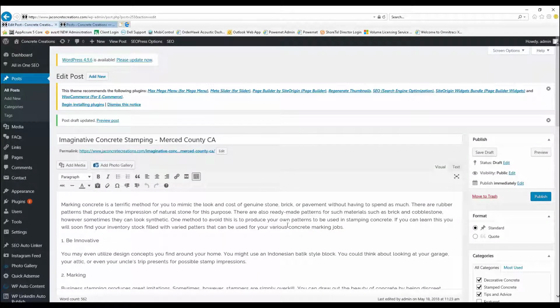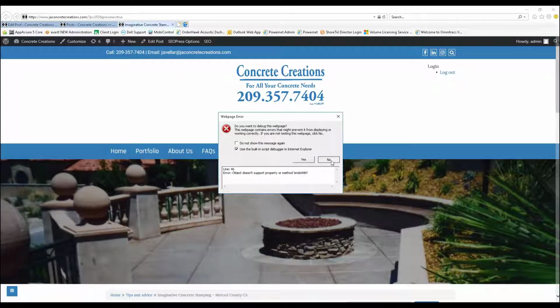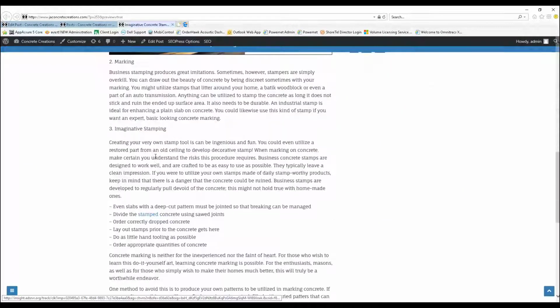So let's go back over to our blog post, and right now we're going to add some formatting to it. We have our first paragraph, and then, actually, let's review the post first. If you click on this review post, you can easily go to the page, and let's look at how the blog post looks.